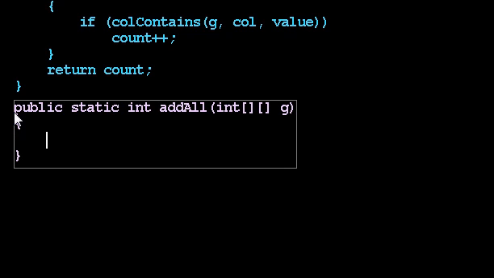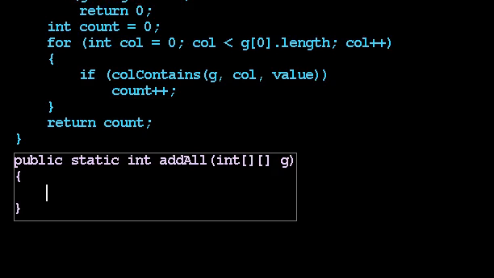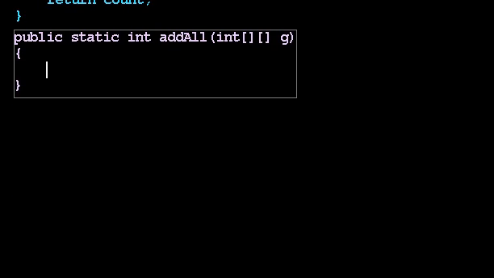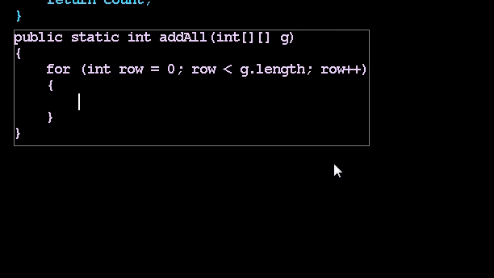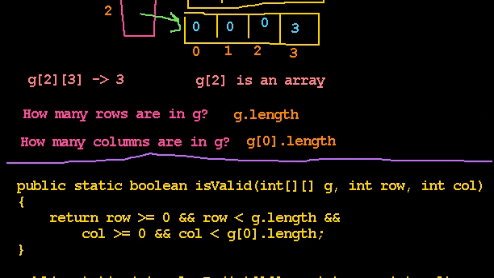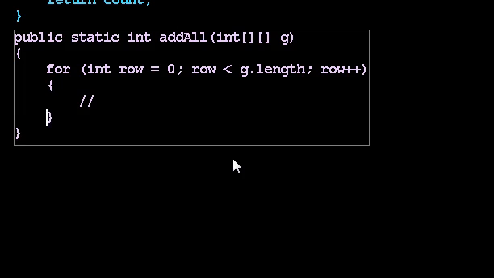So how do I sum up all the values of my two-dimensional array? Again, I could write a helper method to add up all the values in one row, or all the values in one column, whichever way I preferred. But I think I want to see this all in one shot, because it will be helpful to see that. So for each of the rows, I'm going to look at each row. The code I run in here is for each row. What do I need to do for each row? Let's go back to one of these pictures. Well, for each row, I need to cruise down that row and total it up. So loop down the row.